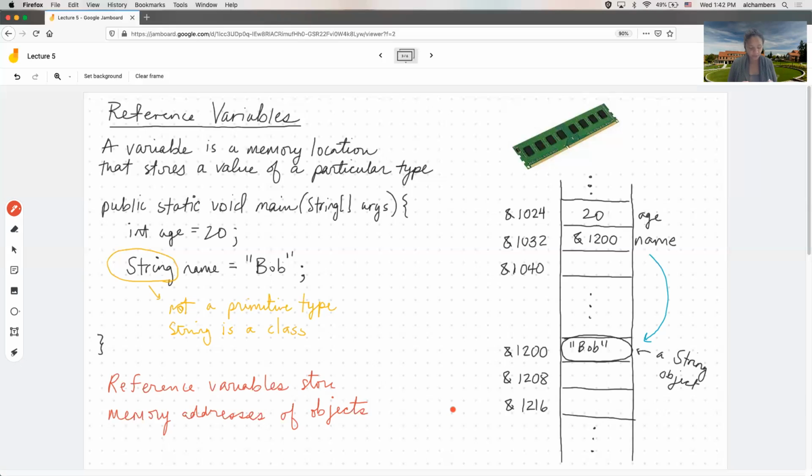Look at this diagram and how the variable name is actually storing a memory address, 1200. It's storing the memory address of the object, right? And it's the object that stores the actual string. I want you to sit with that and think about that. So that's the first thing: pause the video, copy down the notes, and think about that. You don't have to have deep thoughts, but you should have thoughts.